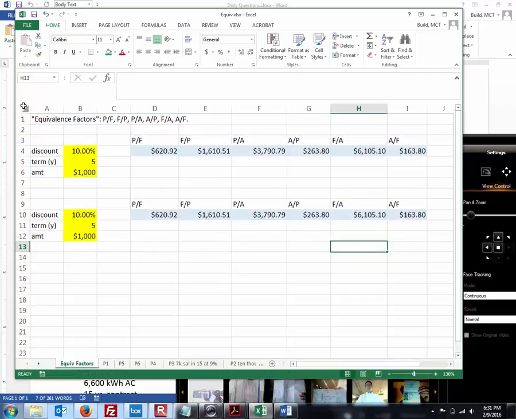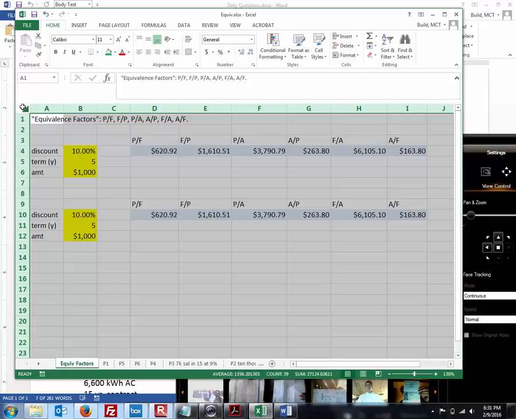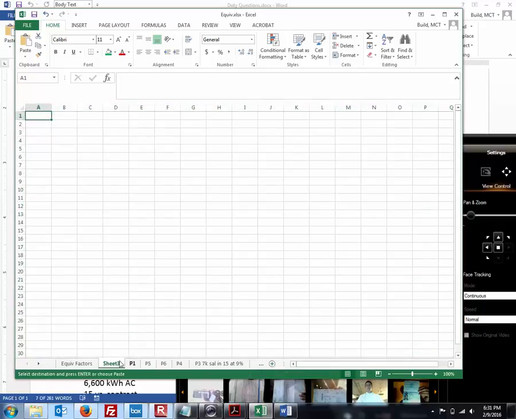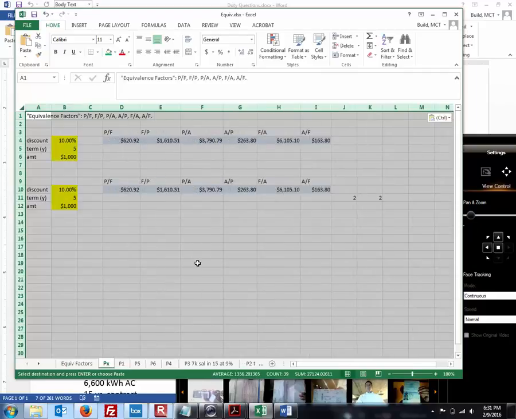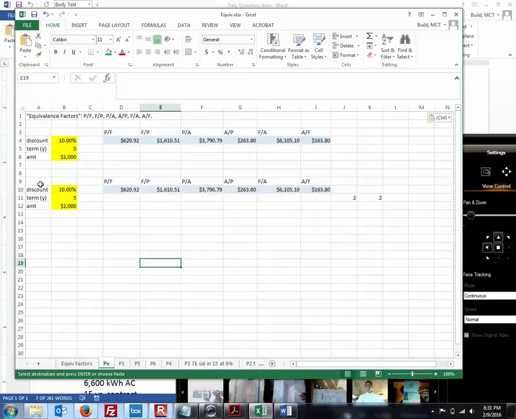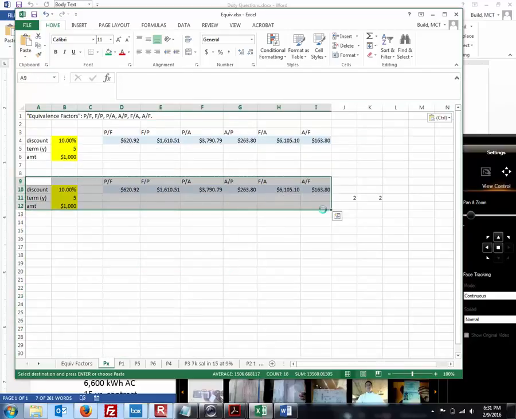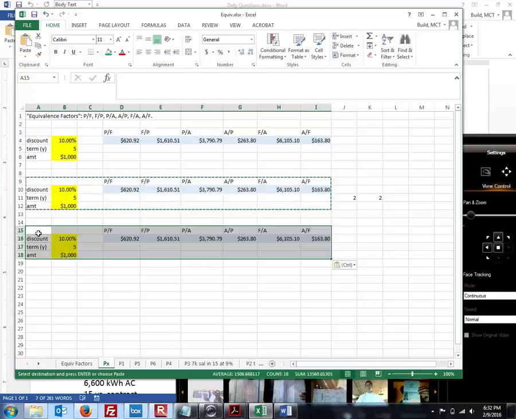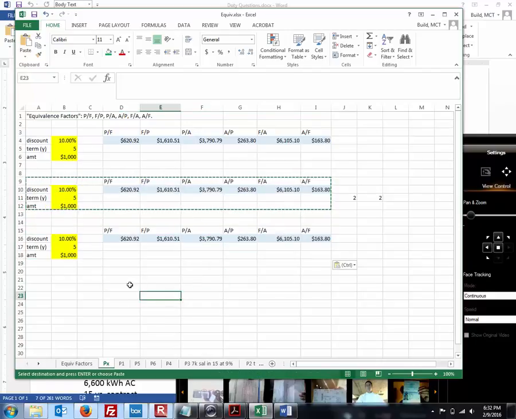So I showed you how to copy the whole sheet. There's a Control C, get a new one. I'll just call it PX, problem X. Put the cursor here, Control V. There it is. You can do that for a whole sheet. You can also do Control C, Control V within a spreadsheet too. Make sense? Yep. Okay, cool.